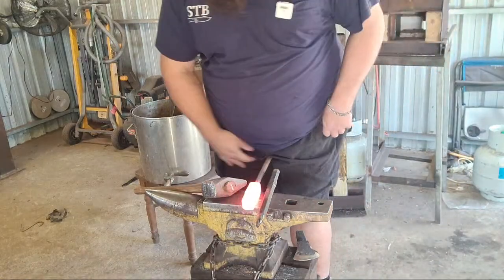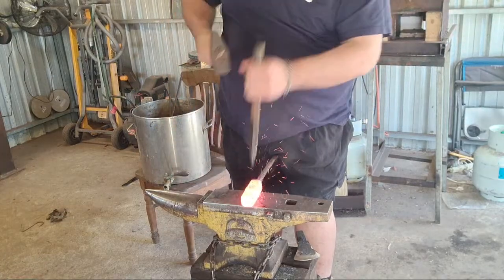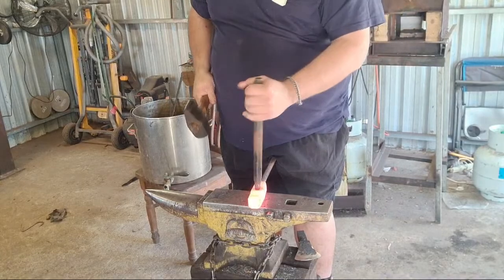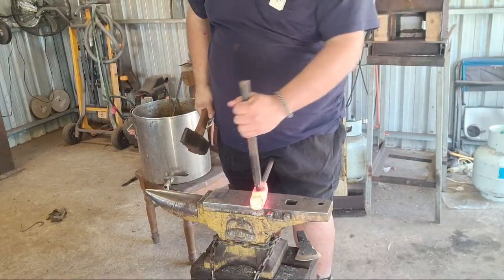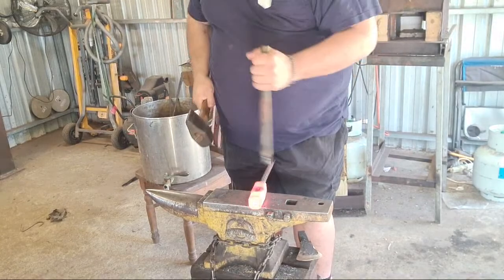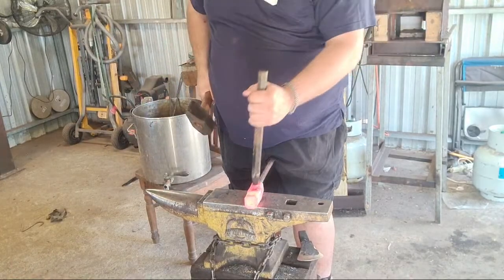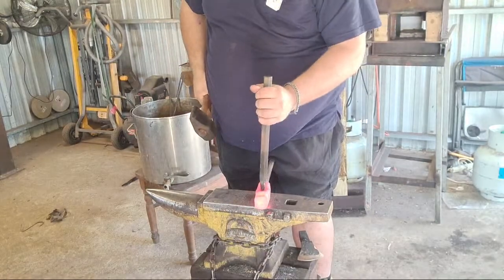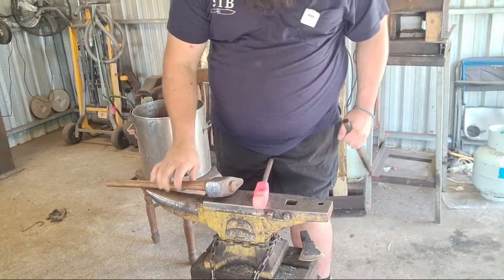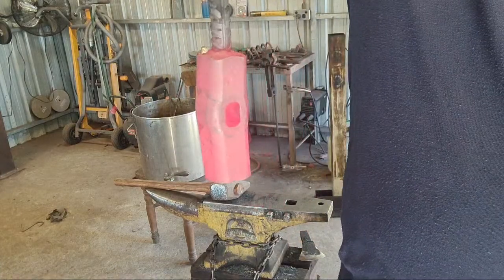Lube up on this pass, get deep enough that we need it. Doesn't need much. A bit more. We're very nearly to full depth. See that? Very close.